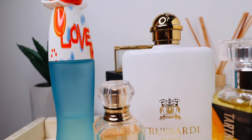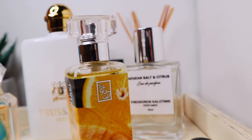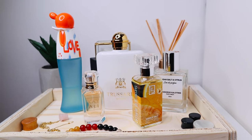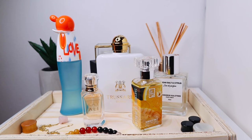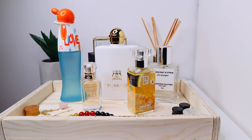That is it for today's video. These are my 5 citrus choices for summertime this year, 2022. These are ones that you can enjoy during daytime or nighttime. And actually, like I mentioned, these are all year kind of scents, but as a summer scent with focus on citruses, these fragrances can really satisfy your itch for that citrus scent. Nothing too complicated. These are simple, straight to the point scents. Some of them can be linear. Some of them you can really enjoy as it develops on your skin. But these are simple, wearable, easy to enjoy citrus fragrances for summer, and affordable as well.